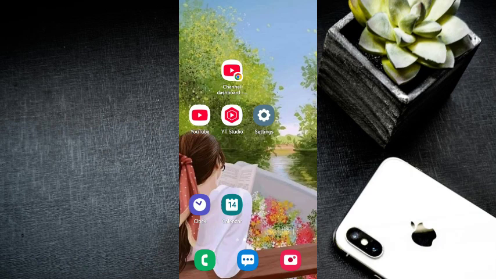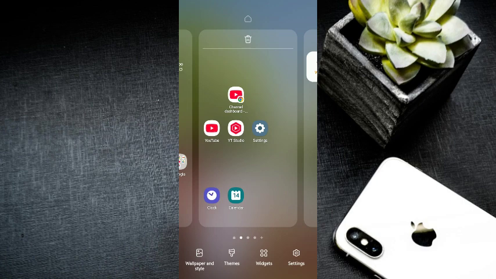Let's get started. The first thing you need to do, which is the easiest way, is to pinch or long press on your Android home screen. So you can pinch your fingers together on an empty area of your screen, or press and hold an empty space. Once you've done that, you should bring up a menu option for your home screen. You can see the menu at the bottom here.